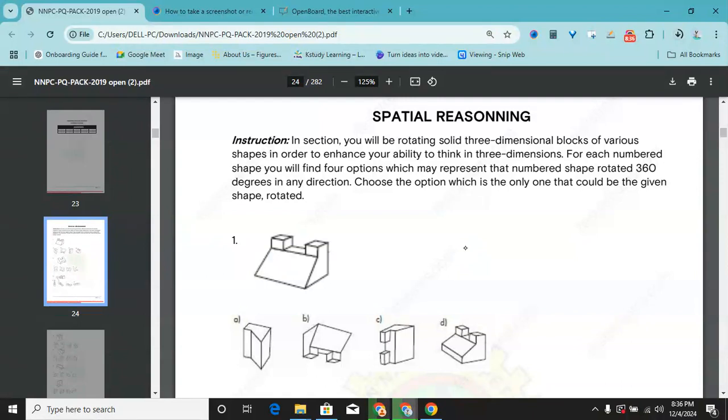That is, if you rotate this shape in any direction, you need to choose only one that could be the given shape when rotated. Do you understand now? That's the instruction given. So you are trying to rotate this shape and then select one of these options that will look like this shape when rotated. So that's what we are trying to do here.